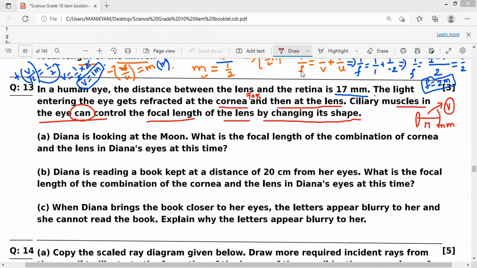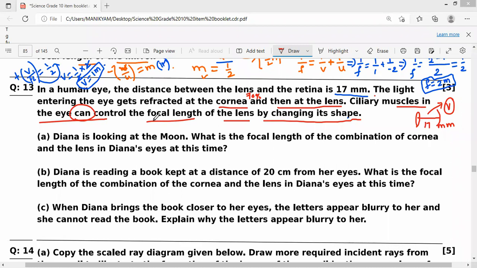In this year's sample paper, we already solved one numerical. Do you remember that? Power, magnification 6 came. Yes, Almukil? Kevin? Do you remember that, everybody? If you consider it a defect of vision, we get magnification 0.6. But if you consider it a normal eye, the answer is coming 6 dioptres. So you have to identify first whether it is a defect or not. Now ciliary muscles are controlled, so it is a normal eye.